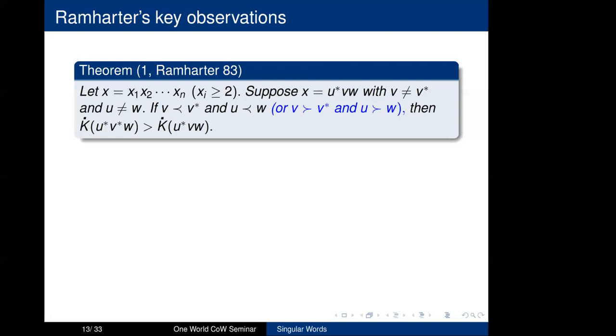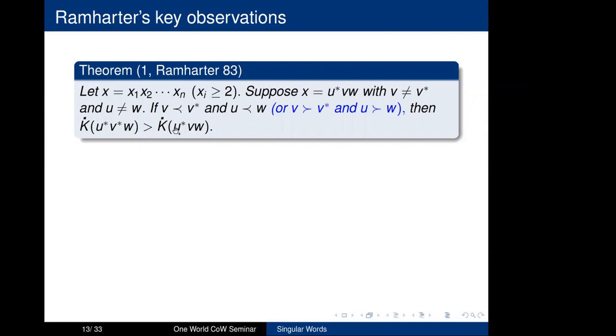One way of remembering this or keeping it straight, because it's also going to apply for the alternating order, which I'll mention in a moment, is this. Of course, this is not an issue between v and v star because they have the same lengths, but it could be an issue with u and w. So if u and w are of different lengths, just add a bunch of infinities to the shorter of the two until they have the same lengths, and then just compare them lexicographically in the usual way, where you adopt the convention that infinity is bigger than any other letter. If u is shorter than w, just tack on a bunch of infinities to u and then compare u and w, and they'll have the same length.